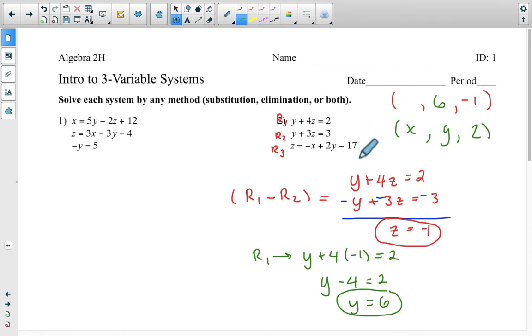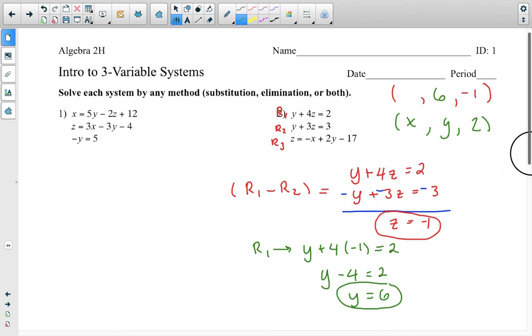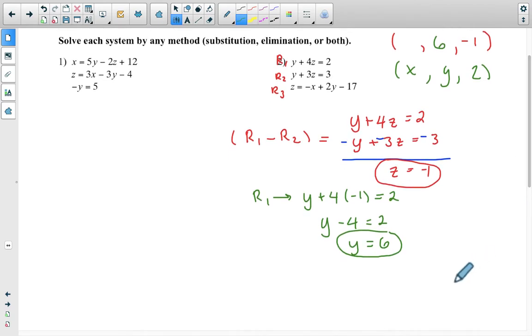As I look at my 1, 2, and 3, the only thing that has an x in it is row 3. And that's actually good in a way. I always want to use all 3 of the equations. If you only use 2 of them, you're going to be missing out on some information. So try to make sure that you've included all 3 of them in your work.